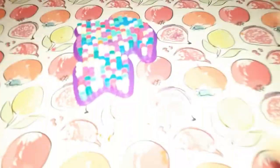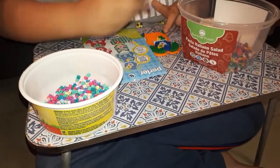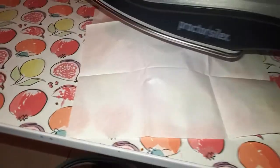Okay, so we got Angel's better. I already finished. Davy is still working on his. Coming along. So Angel won't put any designs. That's okay. So we're watching Mighty Ducks. What we're going to do is do Angel's. This is our first time doing this, so let's see. Hopefully the iron is hot enough.